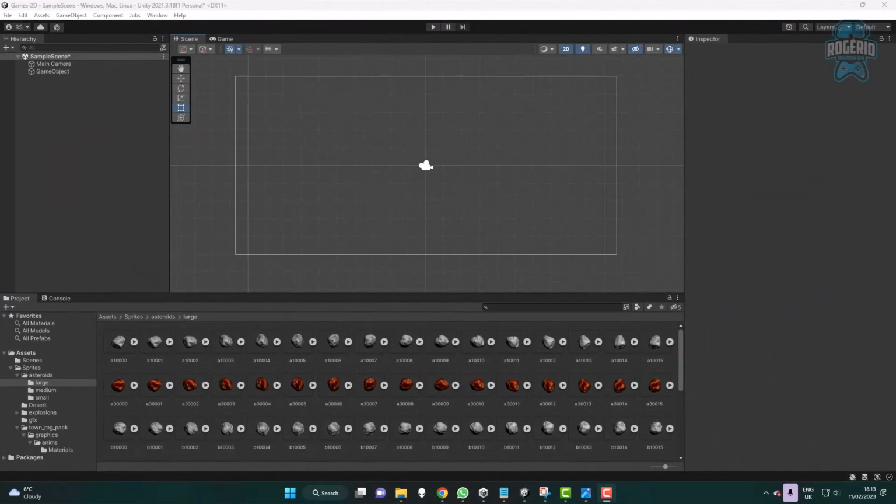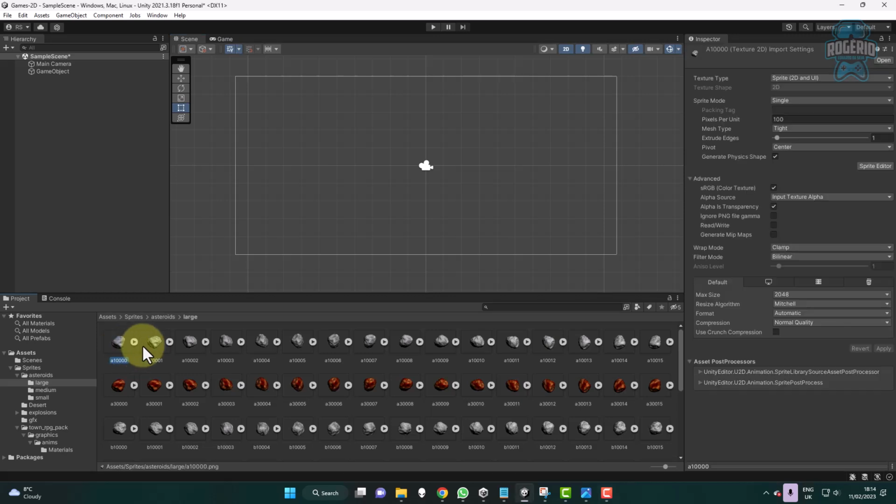Other than having a single sprite representing a single image on the screen, I can have an animated sprite. For an animated sprite, we need to have each frame of the animation saved as a separate file, and then play them one by one in sequence after a certain amount of time to play the entire animation. That's exactly what I have here with this asteroid: frame by frame as a separate file, 16 in total, starting from 1000 to 1015. So 16 frames in total, and I want to make this into an animation.